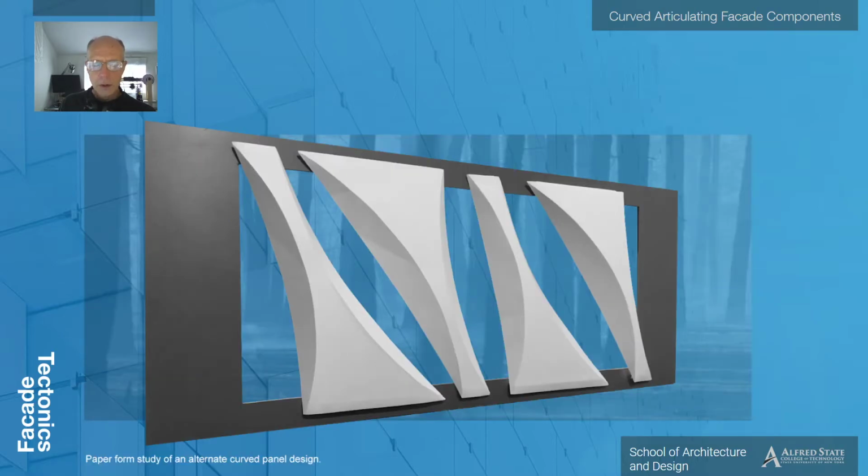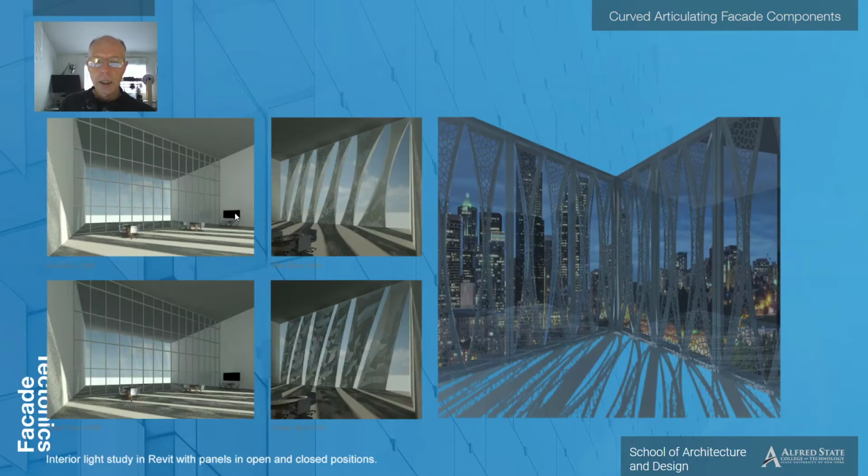I didn't want to limit anyone's thinking about this to one form or shape, so I've done a little bit of experiment with modeling in Revit to create different kinds of curve forms that would still operate on mostly the same principles. And I've done some light studies with the BIM modeler, trying to develop accurate curve form surfaces so we could do light studies on that with different variations in the shapes and types of panels that would be used.